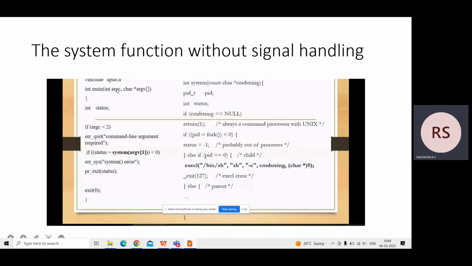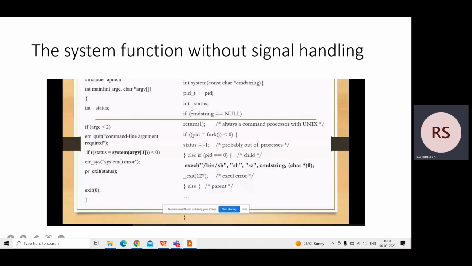We start with the main function, with the argument counter and the argument vector. If the argument counter is less than 2, then command line arguments are required. If the status is less than 0, it will print the system error condition.